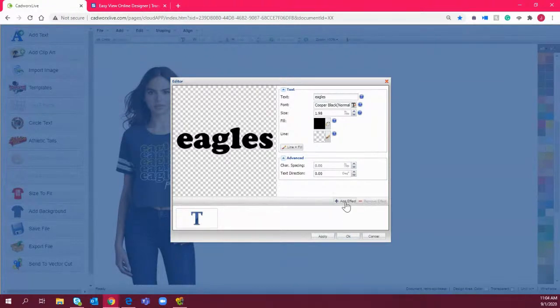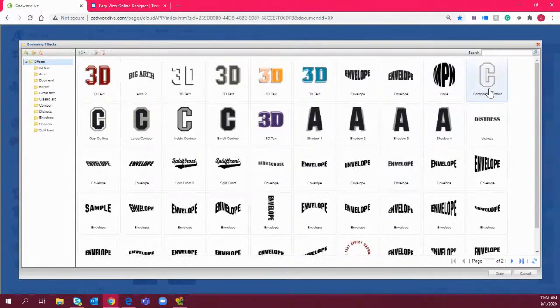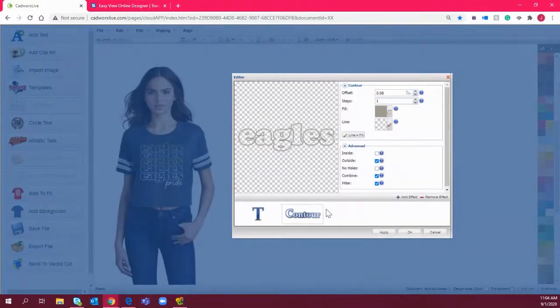The effect that I'm going to add for this, so that we're creating that open font that we see over here, is a combined contour. And the way I'm able to add this effect is just by selecting this little plus button that has add effect to it. And I'm just going to select combined contour. By double clicking that, that's going to change and create that as an open text for me, and just really just giving me a gap outline there.